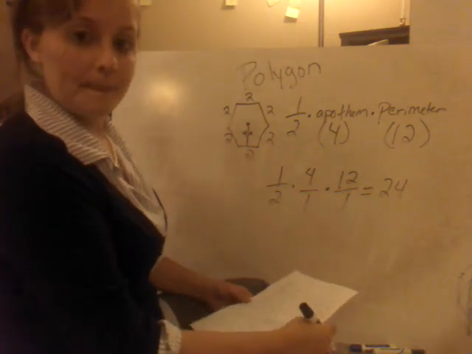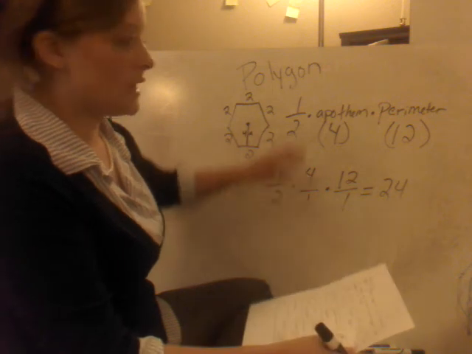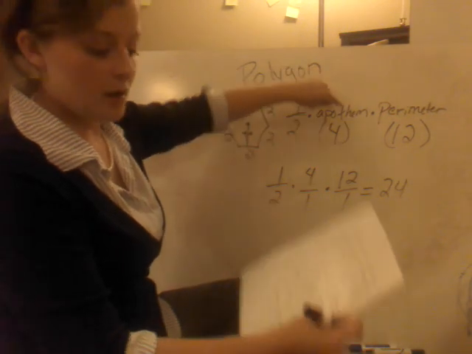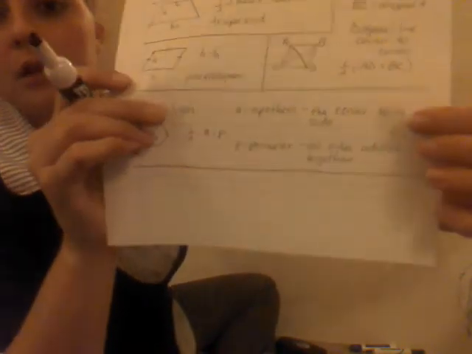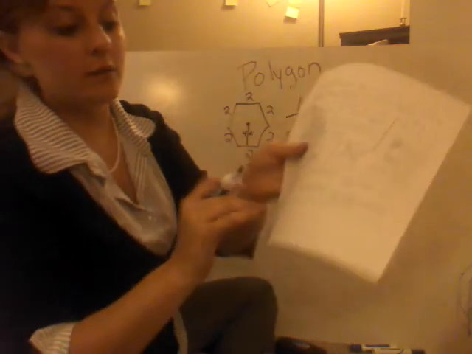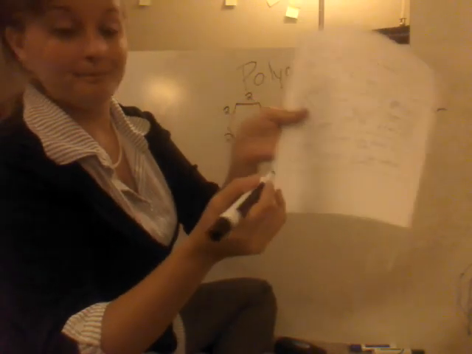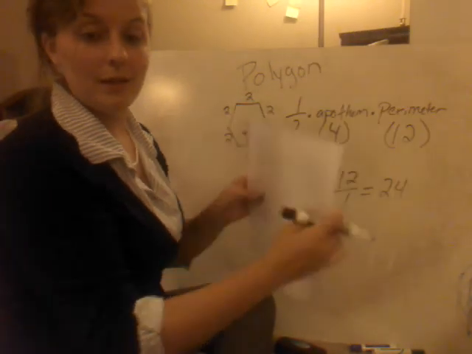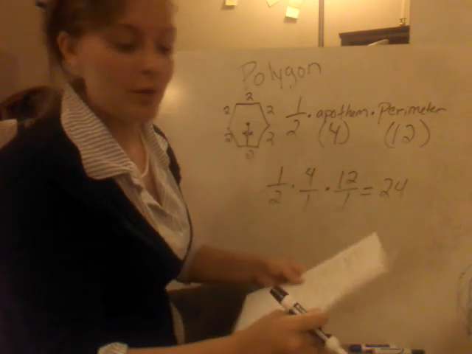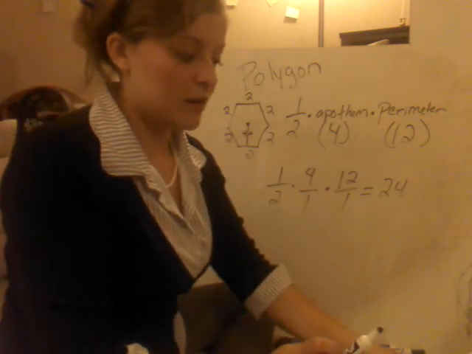Alright? That's all there is to it, but you just have to remember this word here, apothem, and it's on here as well. So it's on the bottom with definitions and a little drawing. That's why I gave you this specifically right here before we do the next area problems. Alright, so that is all of our area shapes.